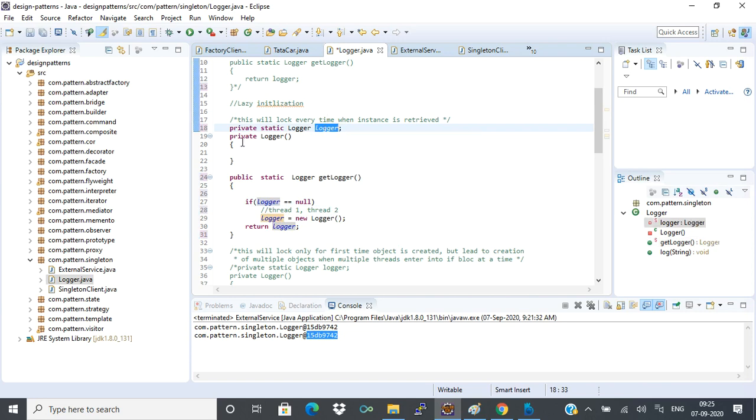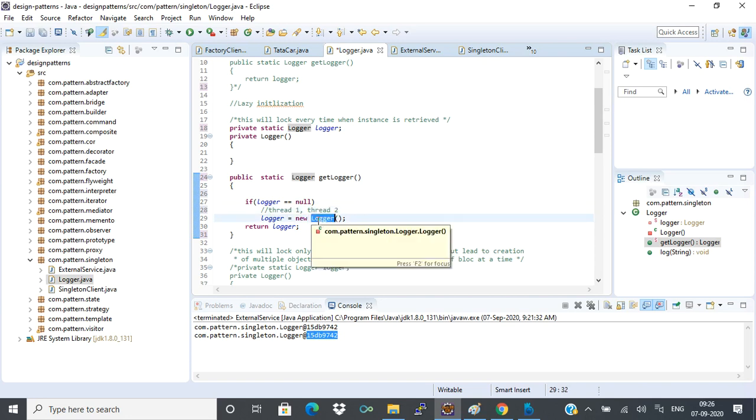There is no lock or anything here. Those who are familiar with multi-threading can understand this lock concept. Two threads can enter here, and thread one can invoke this new logger and thread two can invoke this new logger, and thereby a new object is created for each thread. Two separate objects are created for two separate threads, so this is not a singleton, because a singleton should ensure only one object is created. But in this scenario, thread one will get one logger object and thread two will also get one object, because each thread will invoke the constructor separately. There is a chance of this.